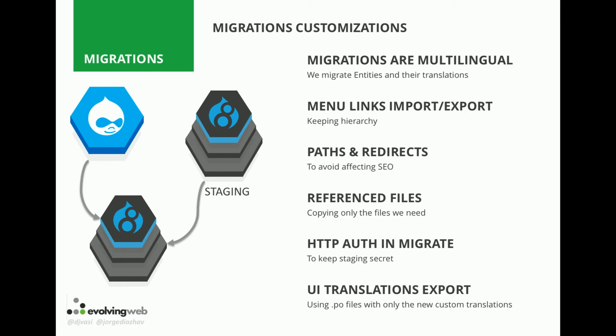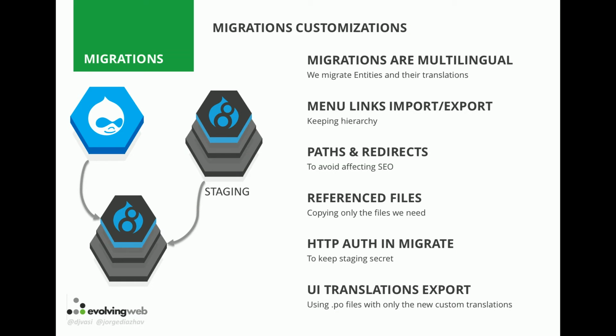Paths and redirects was a big issue because our old site just used numeric node IDs for a lot of pages, and our new site used paths, which are much preferable for SEO reasons. But we had to make sure that some places where we had old paths on the old site would continue to point to the same place, because otherwise it's really going to hit your Google PageRank. As I mentioned, we did our thing with referenced files, only pulling in files that came from certain blog posts.